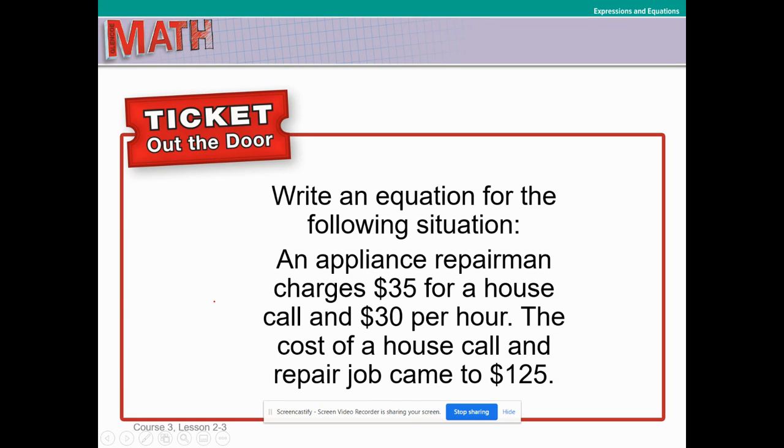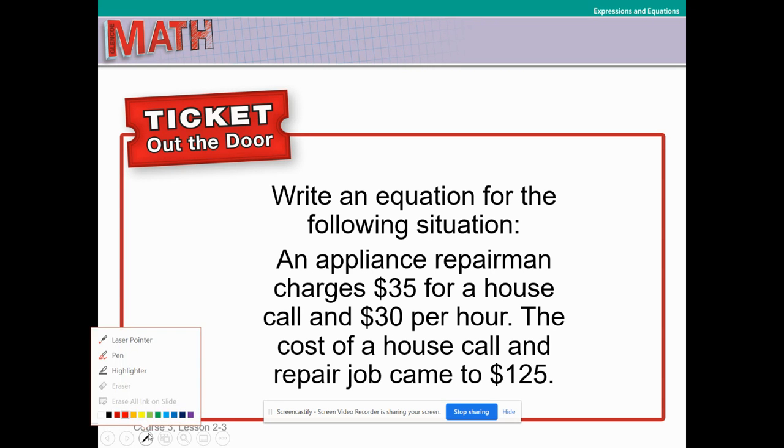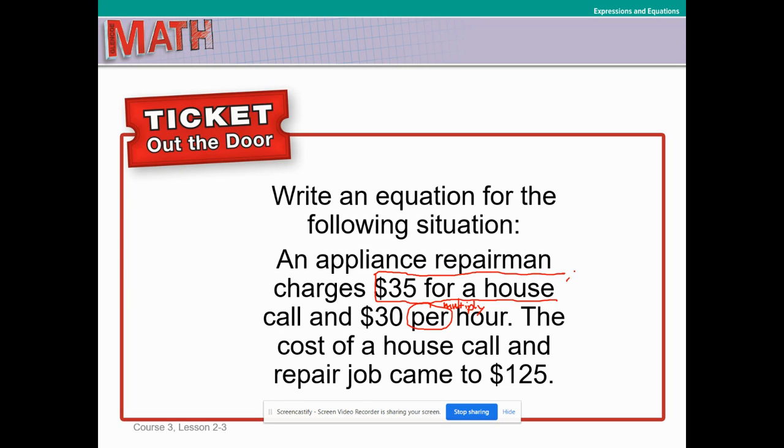Okay, all you're doing is writing an equation here. He charges $35 for a house call and $30 per hour. So notice the word per here usually means multiply. And guys, house call means that's like the charge they get for showing up. That's like the one-time fee, or that's like a charge for DoorDash no matter what. The $35 just gets charged once. And then the other amount is per hour. So if you didn't get it, go ahead and reset it up one more time. Try it again.